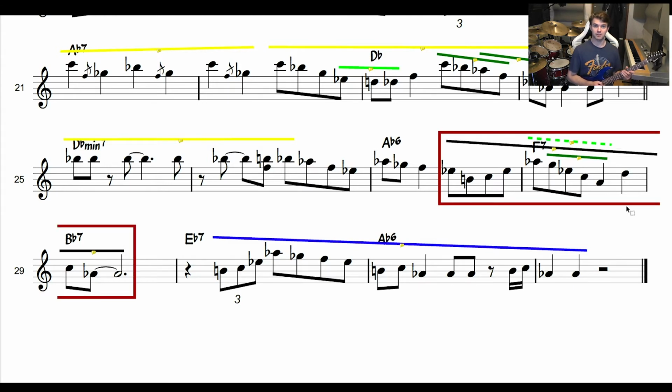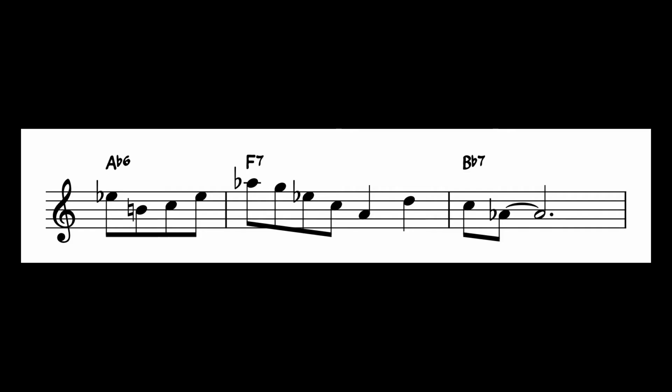This black line at the end of the phrase here signifies what we call change running. Now, change running is where you just simply arpeggiate the chords. So, ignoring the B natural on the A flat 6, we have the 5, 3 and 5 on the A flat, resolving to the root. And then on the F7, we have the 9, the flat 7, the 5, the 3 and the 13. And this resolves to the 9 and flat 7 of the B flat.